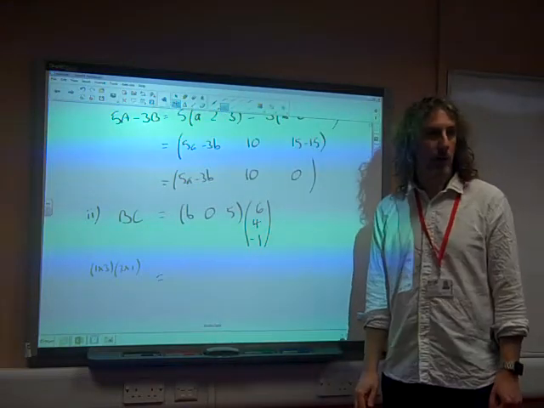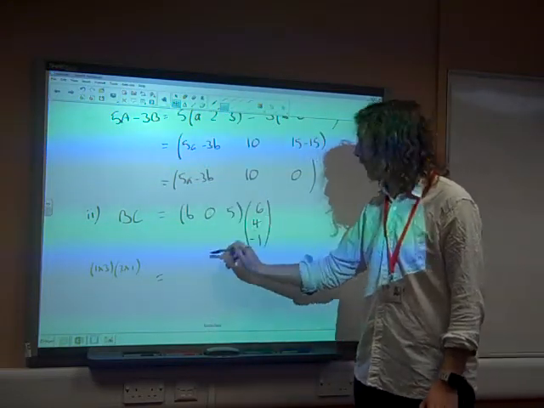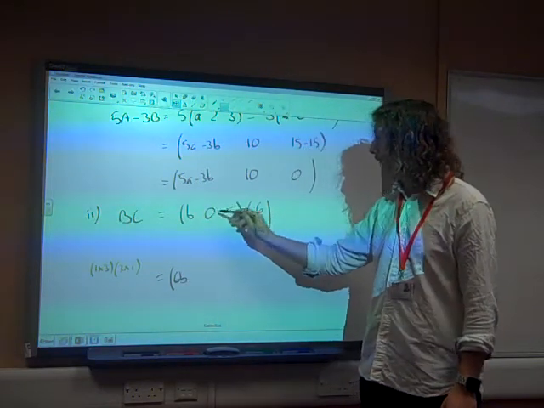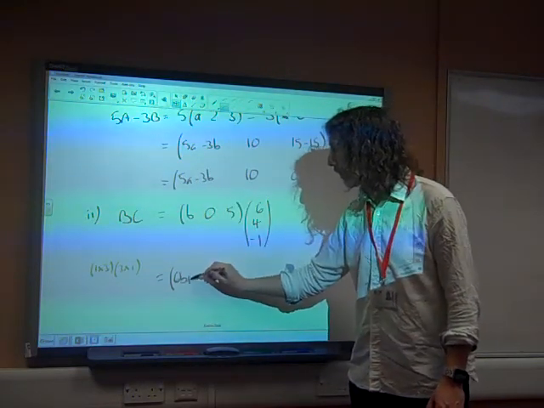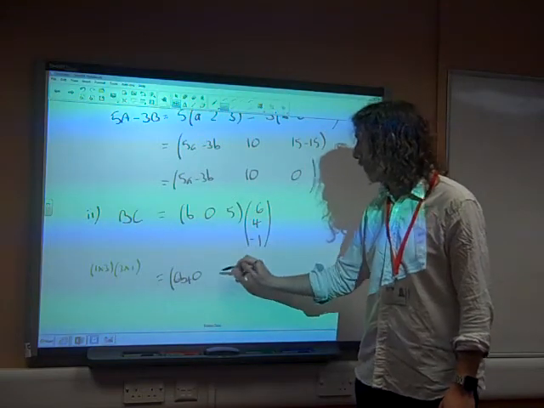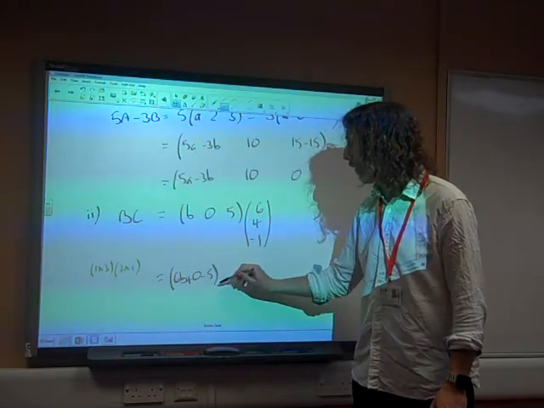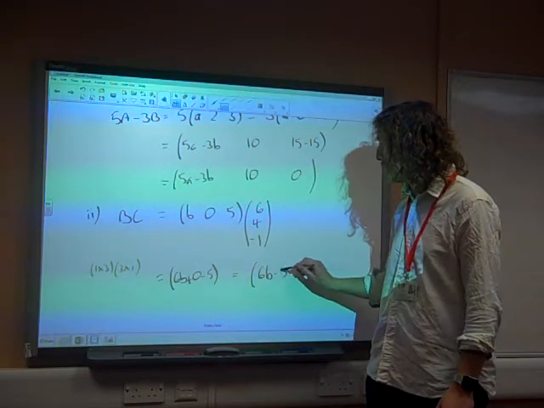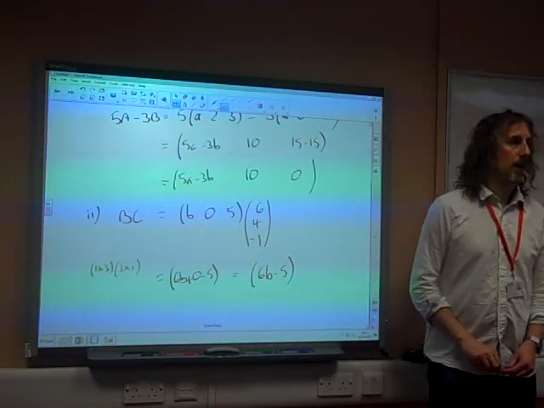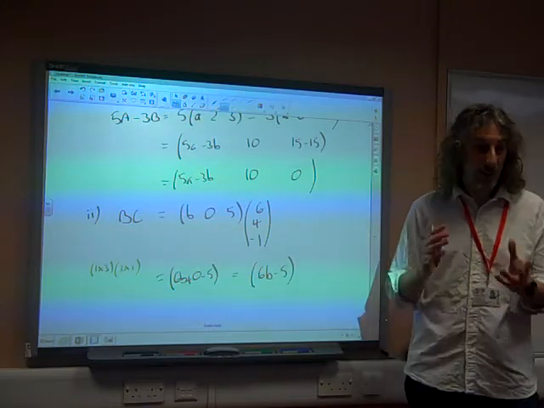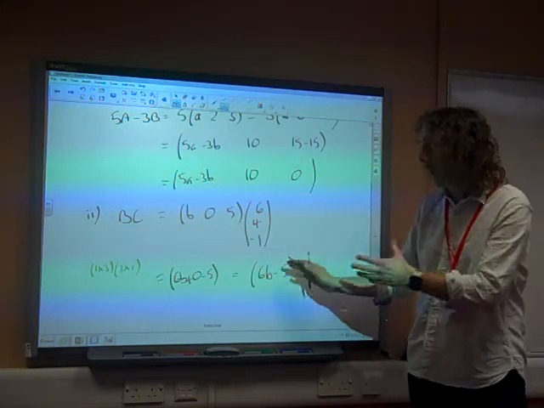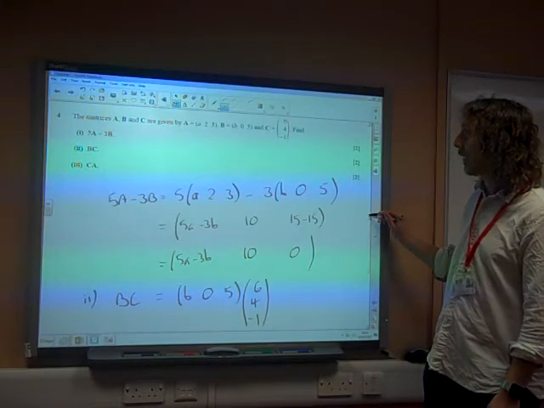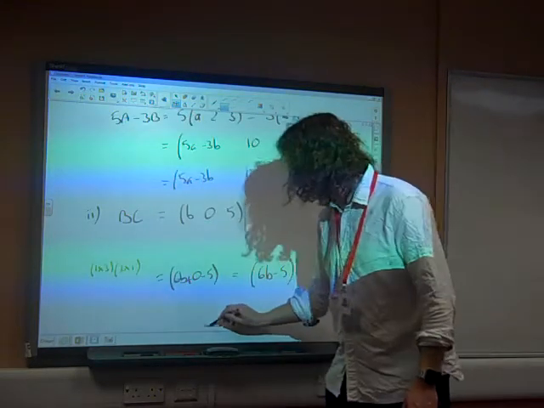So as we multiply this through, this is B times 6. That is a B, isn't it? And then 0 times 4, and then 5 times minus 1, so that is the matrix 6b minus 5. Okay, and that's it, and we need to make sure that it looks like a matrix, a 1 by 1 matrix at the end. Part 3, CA, so that's 6, 4, minus 1.